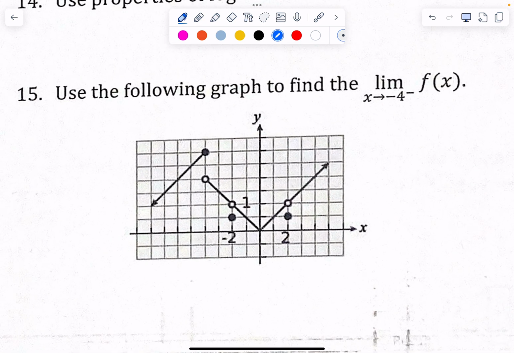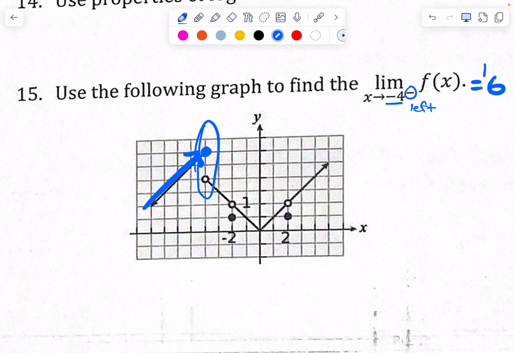This one is saying as x goes to -4 from the left. What should the y-coordinate be as it's going to -4 from the left? If we're talking about approaching -4 in general, -4 is right here. From the left and the right side, the fact that they don't match up means that -4 altogether does not exist. But -4 from the left does exist. It is at 6. The y-coordinate right here from the left side coming in is touching 6. So just be careful whether you're saying from the left, from the right, or both together.